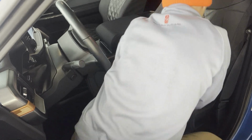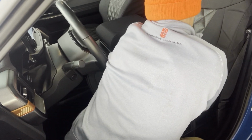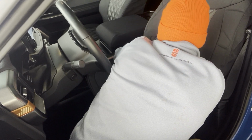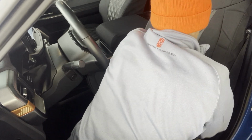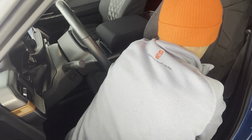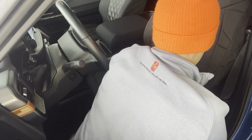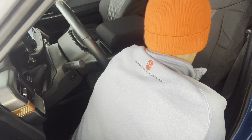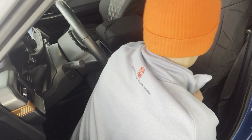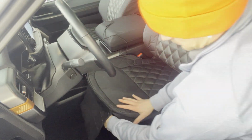What I'm going to do now is push this seat cover through the section where the backrest and the bottom meet. That Velcro does like to catch the carpet on the seat, so you just want to try to guide that through so it doesn't catch the carpet too soon before you want to stick it down. So what I've done is I've pushed that through the seat right there just to get started.